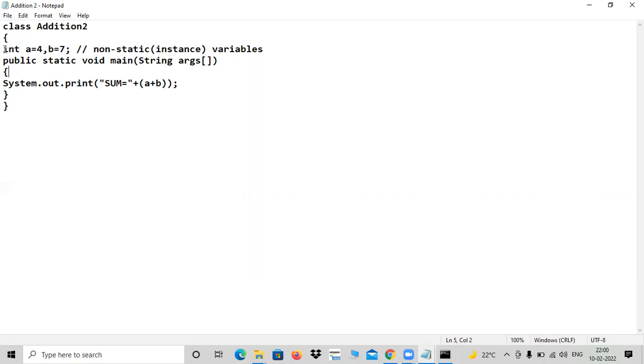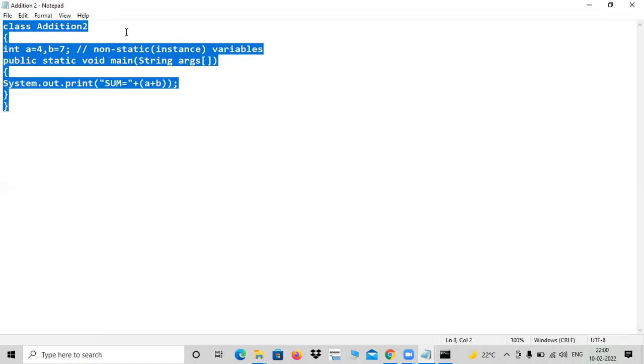So here, actually, if I am using the 1.5 version, it would have shown that a non-static variable in a static context will not work. Because these two are non-static, and the main method is static. Variables are non-static. Now see what I am doing. Let me keep this program as it is. You should know.